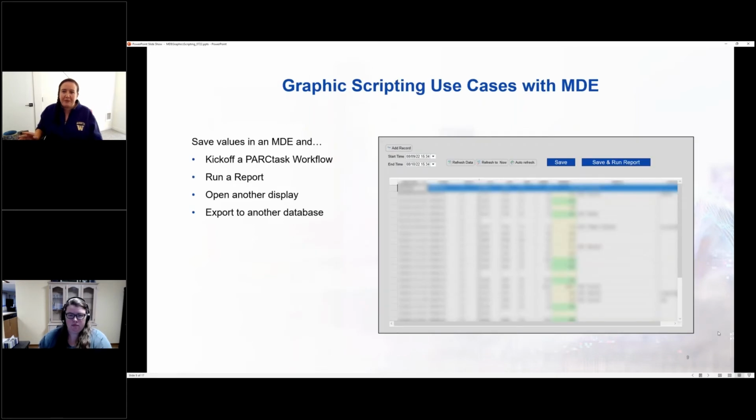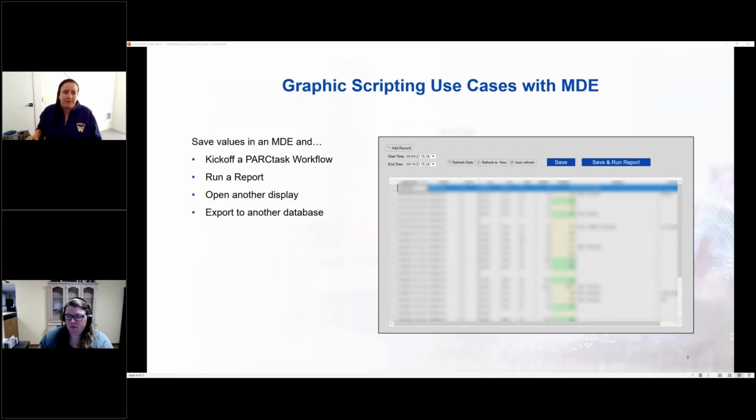Our next example is a bit more open-ended to show what is possible. So we can tie just about anything to button scripting. So we can also tie saving MDE values and several other things. We could save values in an MDE and kick off a Park task workflow.